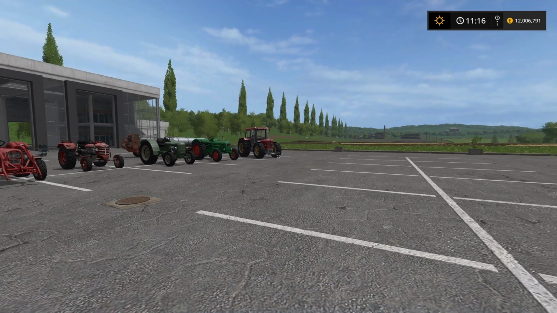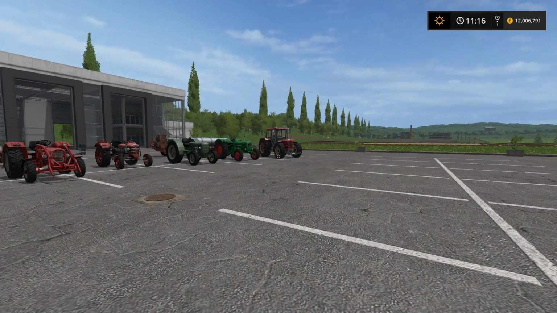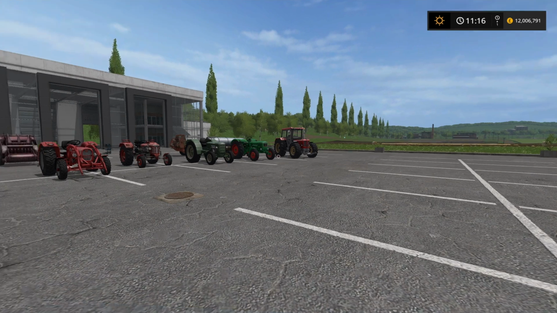That one is the only one with a front three-point linkage. That was a workhorse on FS15 on my Westbridge Hills map. When you started out and you couldn't afford big tractors with high horsepower, that thing was brilliant. Fairly cheap, high horsepower, awesome bit of kit.